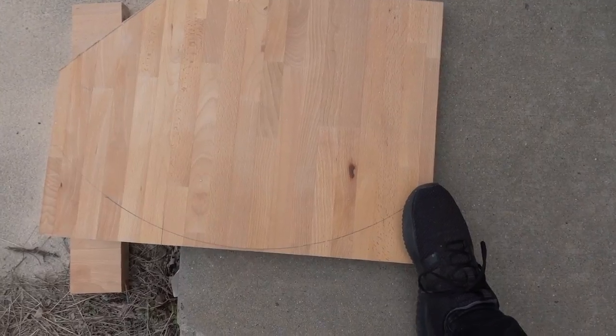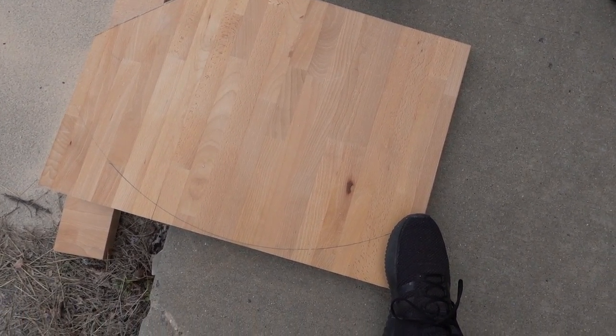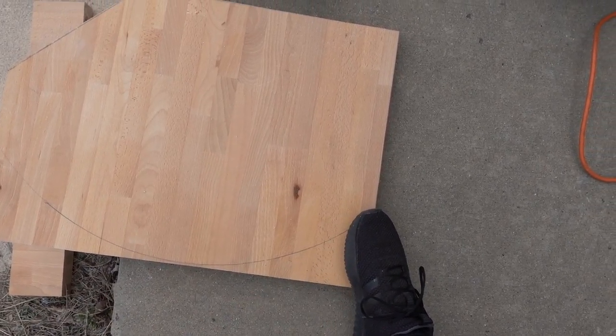All right guys, so the countertop is taking shape. He just made two cuts, and he's about to get the jigsaw so he can get these pieces rounded off here, and then it'll be pretty much done.